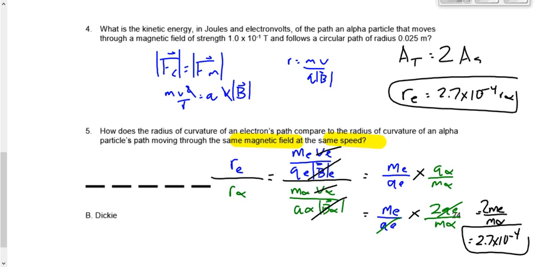Is there a hand up back here? Yep. I crossed off B because it says it's the same magnetic field and the same speed. So I crossed off V because it appeared in the numerator in the top equation and the numerator in the bottom equation. So it appeared on the top and the bottom. I crossed off B because it appeared in the denominator of the top and the denominator of the bottom equation. So in other words, it appeared on the top and the bottom. And because it's the same value, even though I called it something different there, because B is the same value on the top and the bottom, it's fine to cancel it. Okay, does that make sense? You just said multiply instead of dividing.